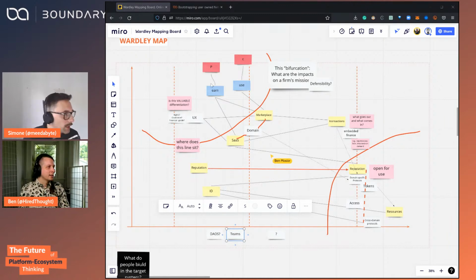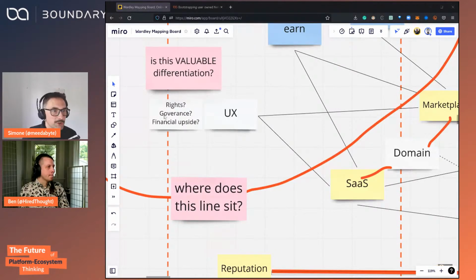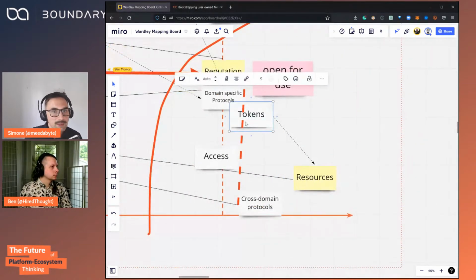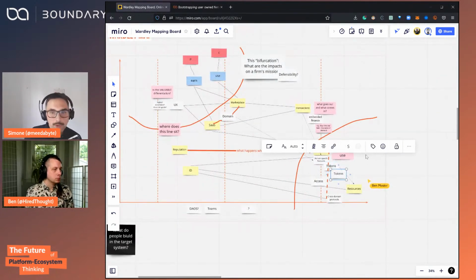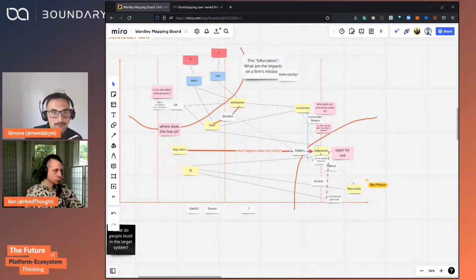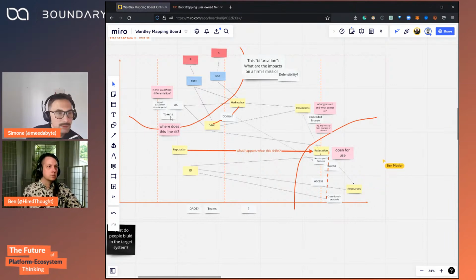We have to ask, and we are making an assumption here that the differentiation is going to be based on user experience, the rights that you give to the users, the governance, the financial upside. For example, we spoke about tokens here, but only from the perspective of securing a domain-specific network, a domain-specific protocol. But tokens can also be used to differentiate the user experience, because you can use tokens in the platform too. So maybe you can have a platform based on shared ownership, customer ownership, user ownership. That's what, for example, Brain Trust is doing without a protocol layer.